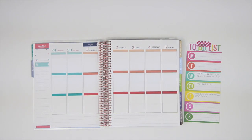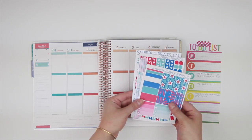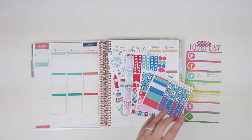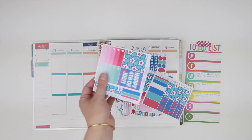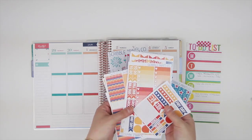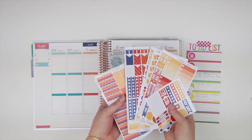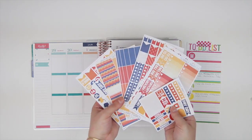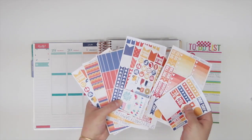I am using a lot of different stickers to plan. I will show you guys very quickly what I will be using. Okay, first up, I'm obviously going to be using my Scribble Prints Co, which is my shop's little 4th of July kit, which I love very, very much. I actually did steal extra sheets from a couple leftovers that I had of that. And then also I do have all of my July stickers, which I have used some of them in last week's spread in my Erin Condren. That was my last week in my Kiki K, which is super duper sad.